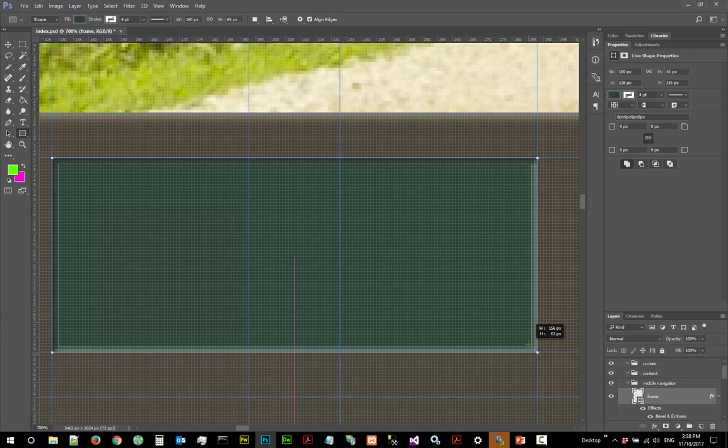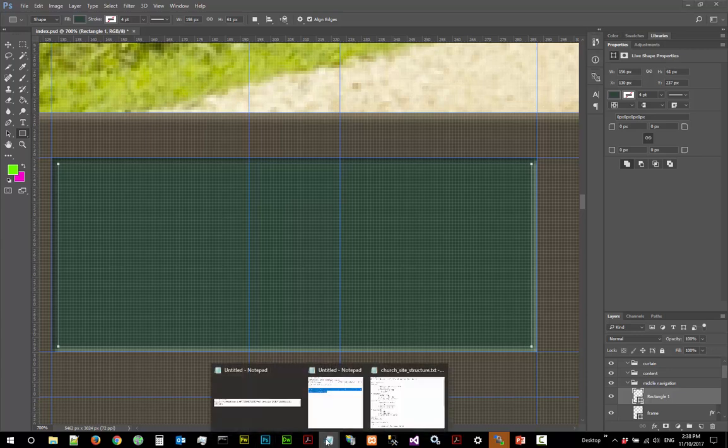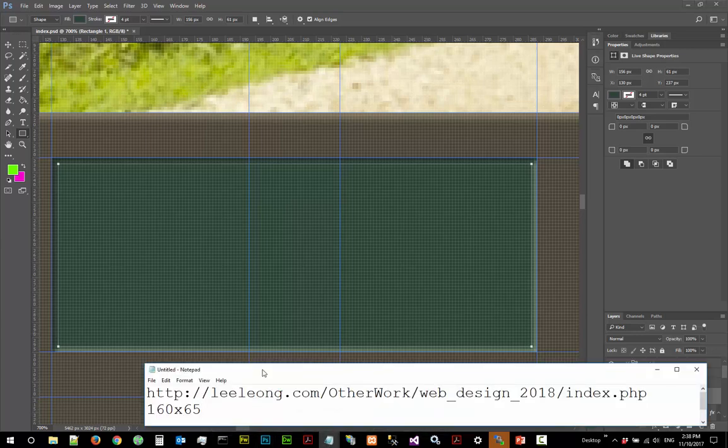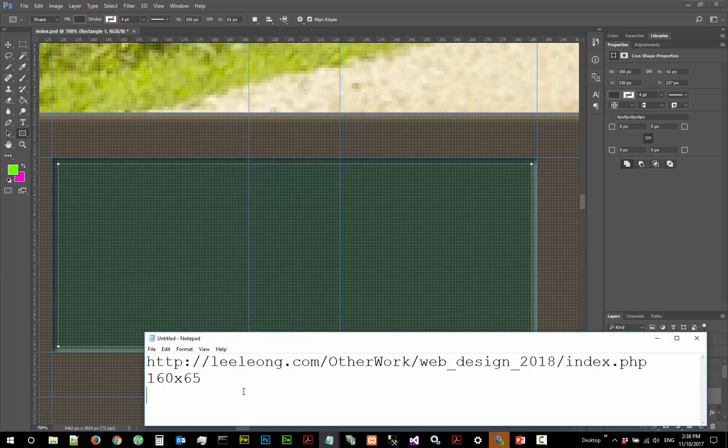At the lower right hand corner, you can see 156 times 61, right? As you can see, this is -4 and -4 because you take 2 pixels on each side.